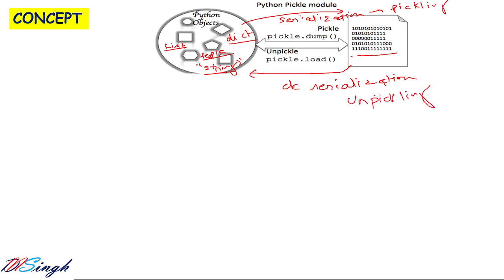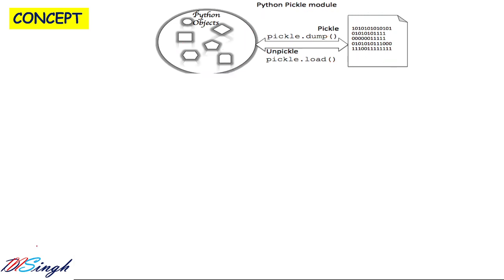So where do the names pickling and unpickling come from? This is the module where the functions to handle the binary file have been defined. That is called pickle. This module you need to remember, and these are the two functions, load and dump. The process of writing any object from Python to a binary file is called serialization or pickling, and getting that object back to the Python program, or reconstructing that object, is called deserialization or unpickling. Remember the module name is pickle, where these functions are defined.